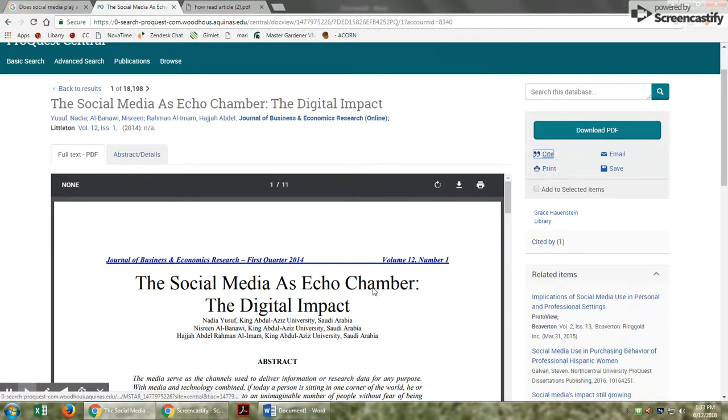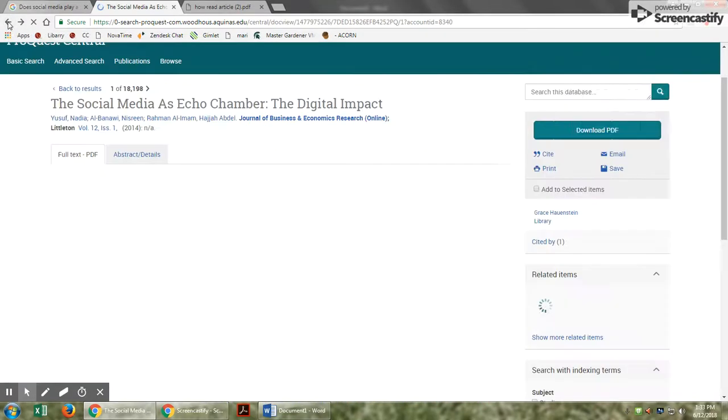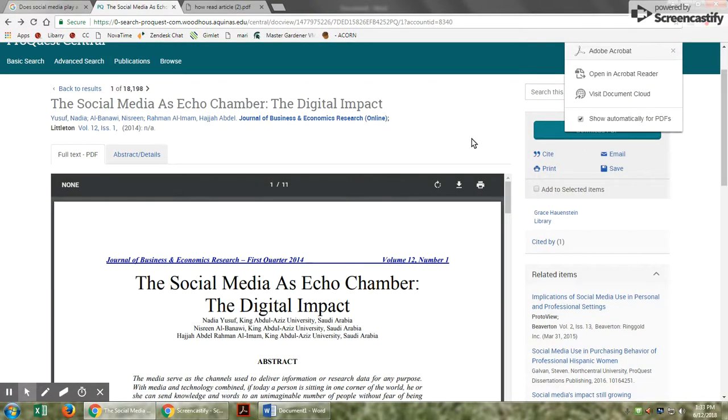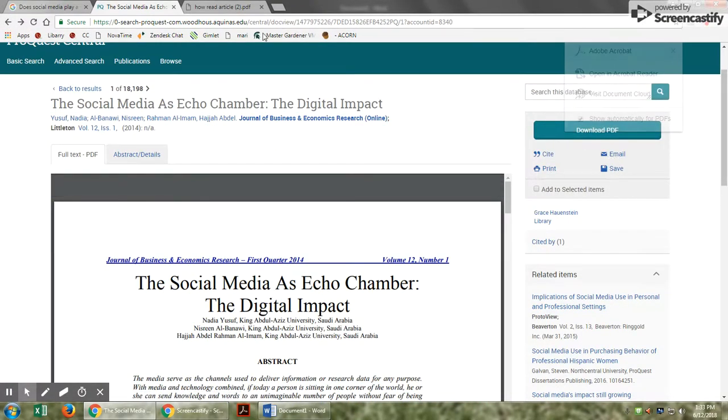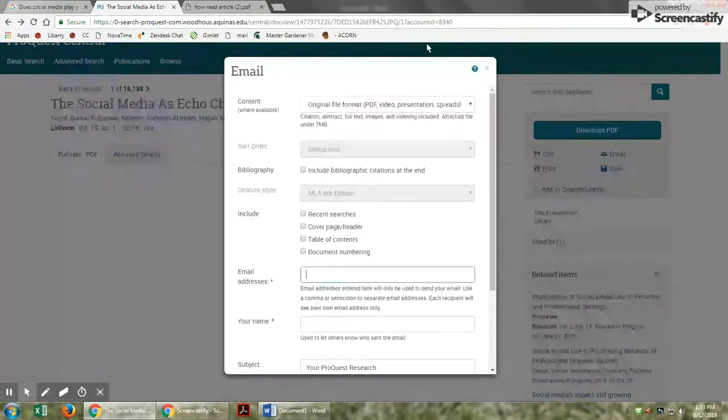You could print the document here. You could email this article to yourself so you can read it later, or you can save it to your computer. If you want to print this, please use this button because it will format it to be printed. If you don't use that button, it's going to print all funky. And email, don't use this URL up here to email the article to yourself because it won't work later and it won't work on a different machine. But this email will make a link that works later.